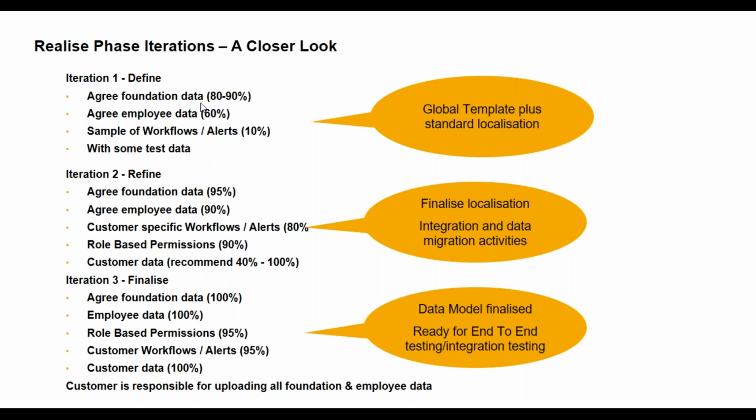Most of the time, your organization structure does not change. Like if you have one company, 4 business units, or 10 divisions or 10 departments, those remain the same. Maybe here and there, if they want to include one more department, or include some divisions, or move one department into other divisions. So those changes you will have. That's why it says 80 to 90% of the foundation data is completed here.